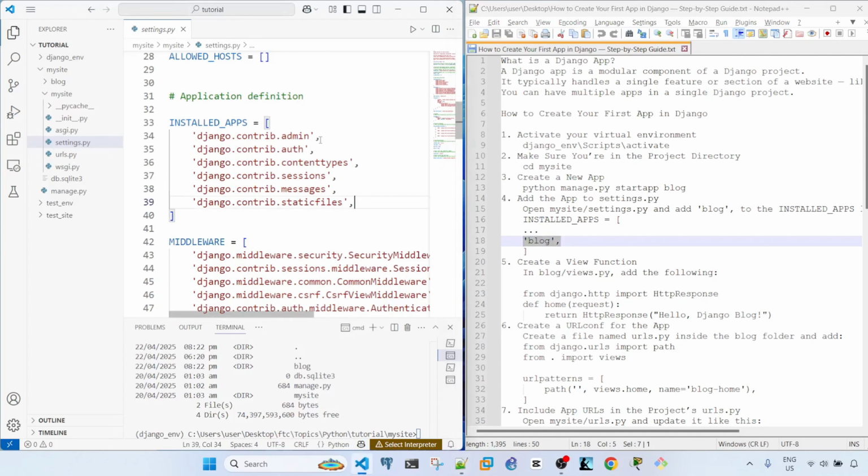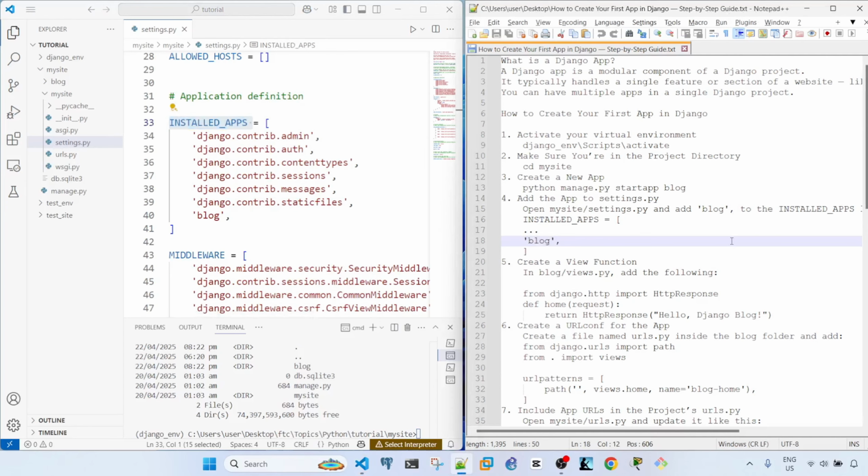You can either add this at the beginning or at the end, or in the middle. It doesn't really matter, but for easier readability, I'm going to add this at the end of the list. Installed apps is a list.